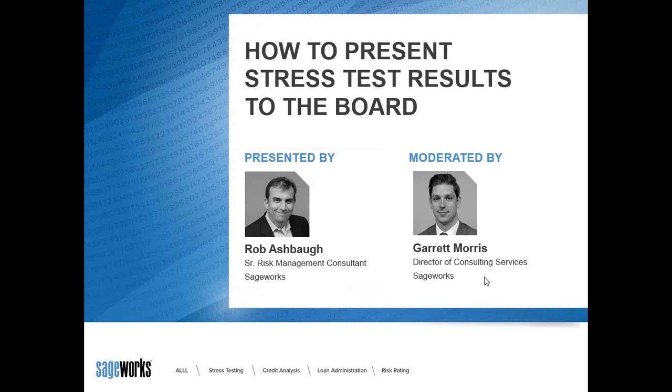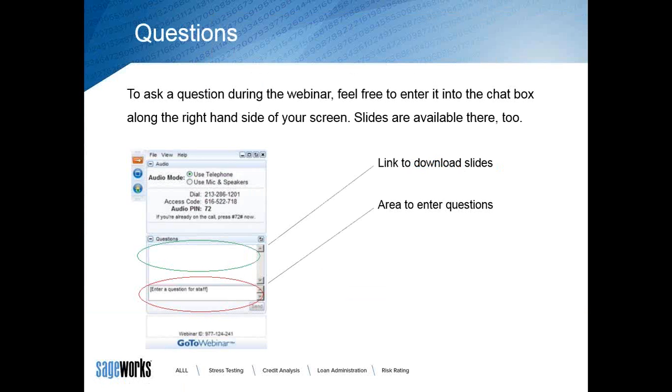So it is a pleasure to be with you this morning, and a special thanks to the North Carolina Bankers Association for allowing us this opportunity to present to you a very popular topic for the end of 2014 and definitely into 2015 as well, and that will be how to present stress test results to the board. So that will be our main focal point, and again, a special thanks for joining us today. It'll allow us to share some insight with you on this popular topic.